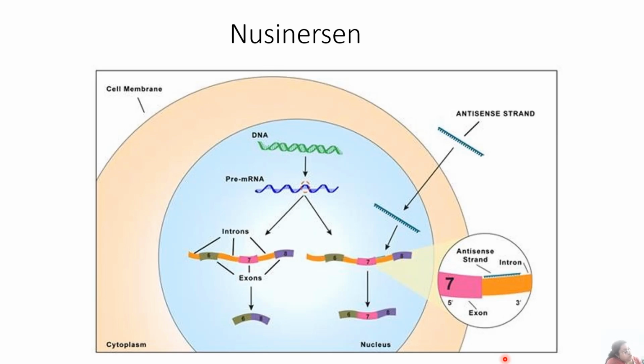So all SMA is thought of as uncommon. It's the second most common severe hereditary disease of infancy and childhood after cystic fibrosis. Researchers estimate that it affects between 1 in 6,000 to 1 in 11,000 births. It's about twice as common in white and Asian people as it is in black and Hispanic people.